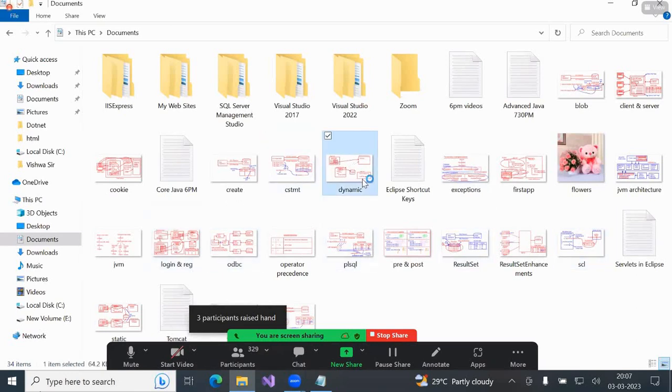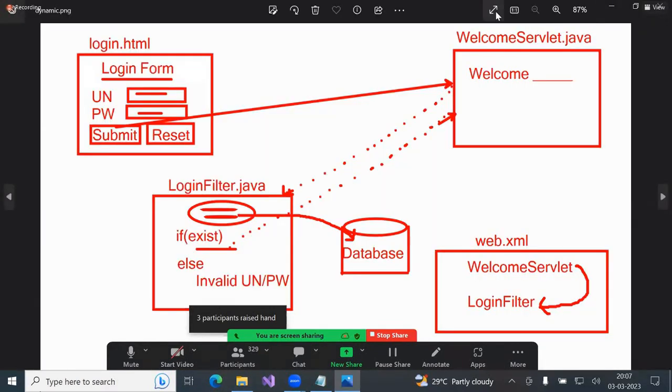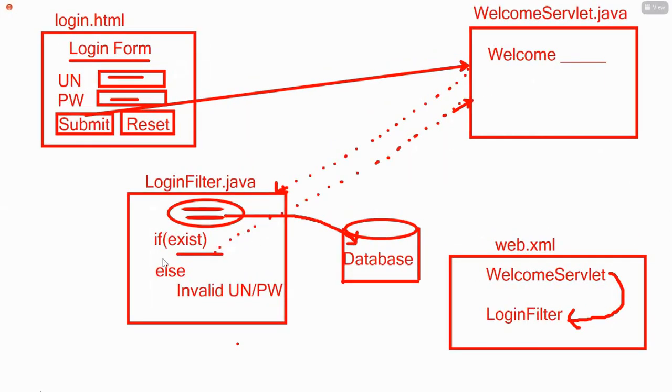But what we have tried here, you will understand in the program. This is called dynamic dispatch. Suppose you don't want it, you can break it. If you break the configuration, these links are broken.